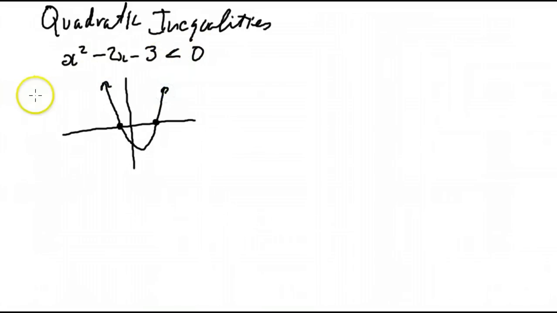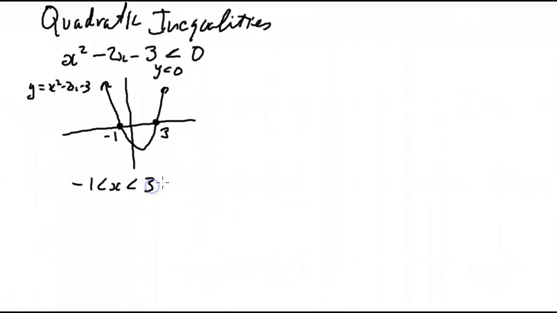Here is the graph. This is the graph y equals x squared minus 2x minus 3. So any point on this will satisfy this equation, y equals. And we want to know when this is less than 0. Well, that'll be the area that's below 0 here, right? In other words, you could say when is y less than 0, right? Or when is my graph below 0? So graphically, you can find these key points. This is -1, and this is +3. So we would say as long as x is between -1 and +3, then y will be less than 0. So that's a graphical solution.